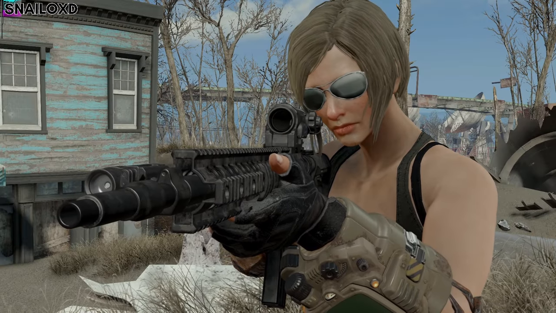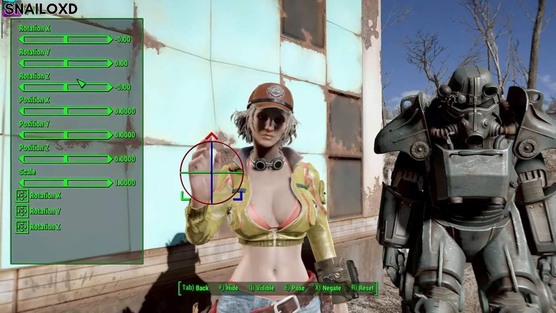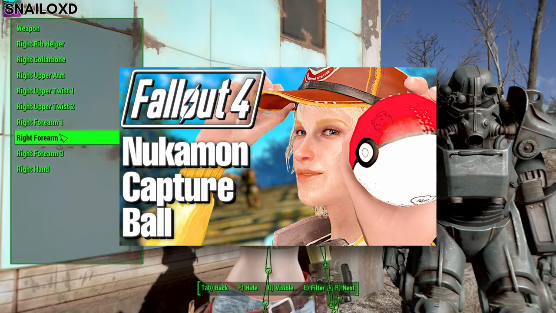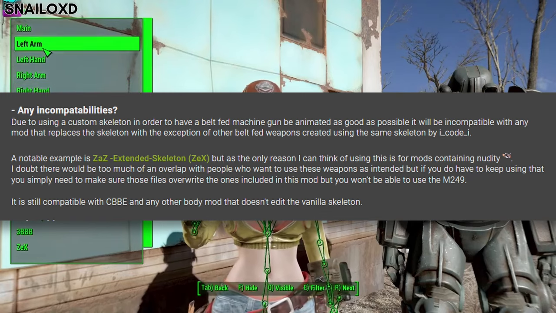So Combined Arms is great, don't get me wrong, but if you're like me and you like using Screen Archer Menu to take photos and stuff like I do with a lot of my thumbnails, then you'll find that Combined Arms conflicts with some skeletons, namely it conflicts with Zack's skeleton. So another fantastic alternative to this is to download individual weapon mods instead.